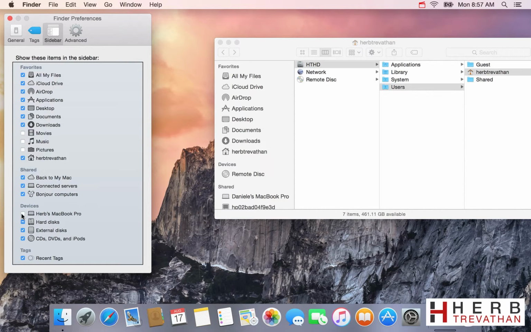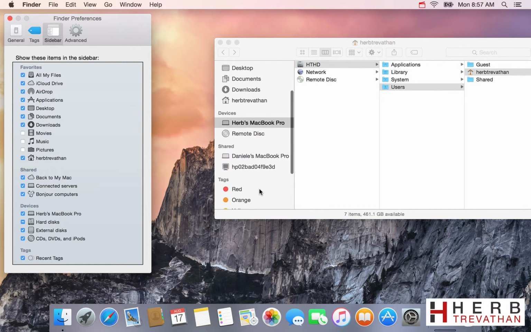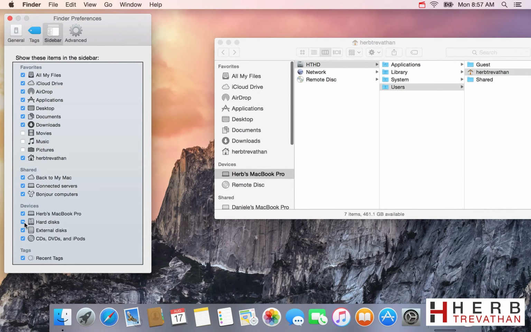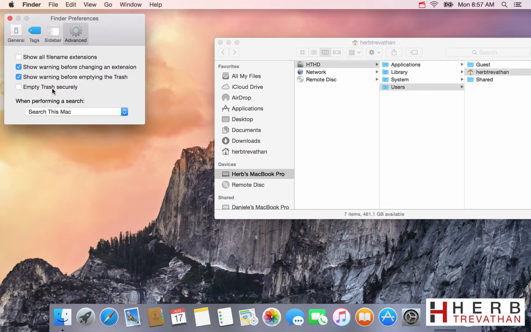I do want to show my computer because sometimes I want to search the whole computer, and that makes it easy. And then these are only going to show if they're connected. So it's not like it's going to have an icon for iPods or DVDs or CDs unless you have one connected to the computer. And then under Advanced, I click Empty Trash Securely, and when performing a search, search this Mac.